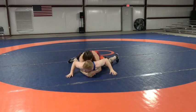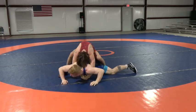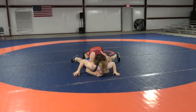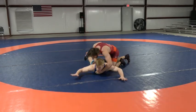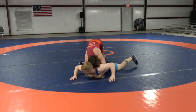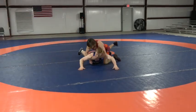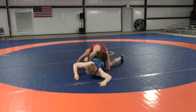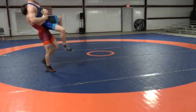Dylan gets his lock. There's Nolan pressuring, getting his hips up. Got a nice base — good footwork and pressure. That right leg was a little wide there, he was a little unbalanced. He's going to do it again — he's going to make that same mistake. See how he re-steps it to get his balance. He does a nice adjustment. This one's probably going to be his best one. Much more balanced. This one, Nolan will take him out — he's going to fall with his chest right on top of him. Go back to his lift, fall. There's the pressure, feet adjust again. Gets the lift a second time.